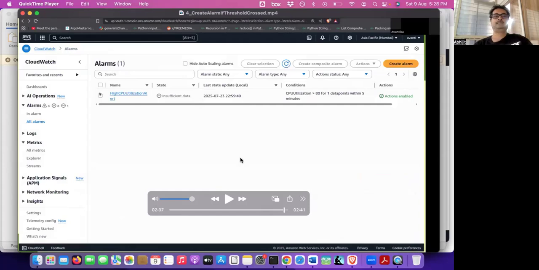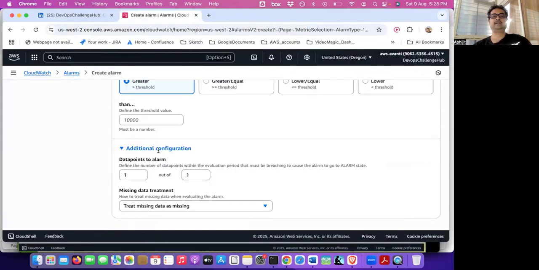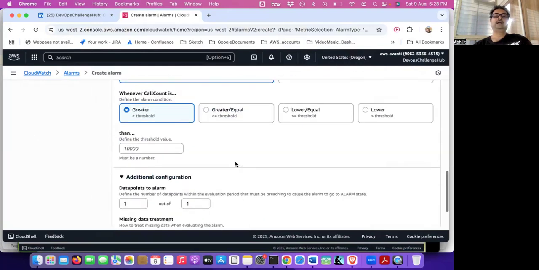Okay. So the steps are: go to CloudWatch alarms, In alarm, then create the alarm, select the threshold. If it is CPU utilization, select your CPU using instance ID, then the CPU utilization metric greater than 80%. And then under additional settings, if you scroll down, there will be some additional configuration. In the additional configuration, you can select 2 out of 3 or 1 out of 2, meaning if it crosses 2 times, then only the alarm is set. So set the trigger, and after that, you create the alarm.